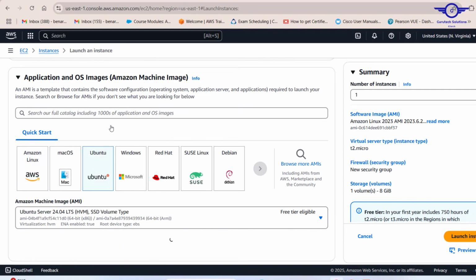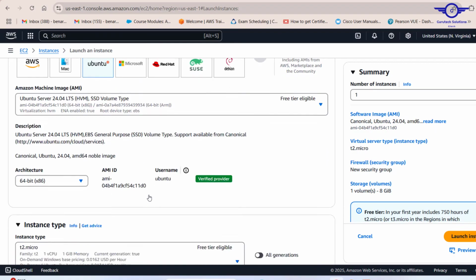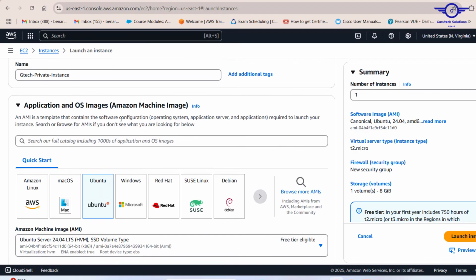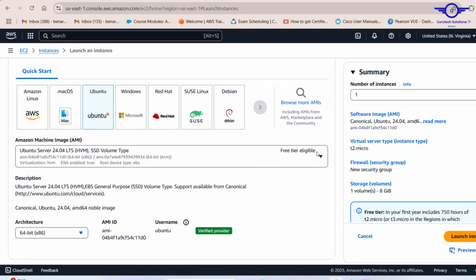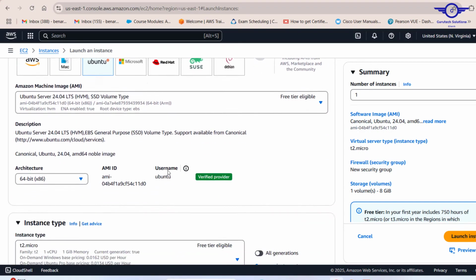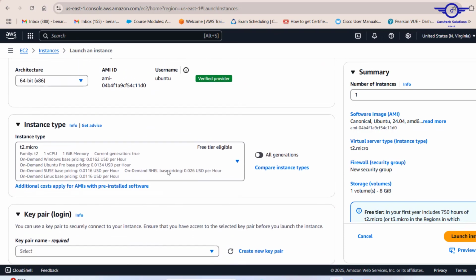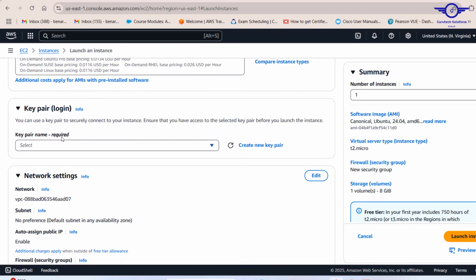After you've chosen Ubuntu, leave everything the way it is. You can see this is free tier, we are under free tier. Here also free tier eligible. That's okay. Then here, very important, the key pair.